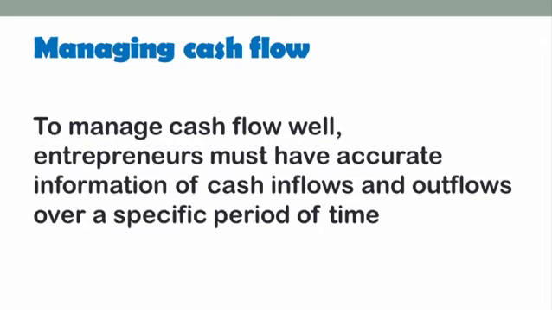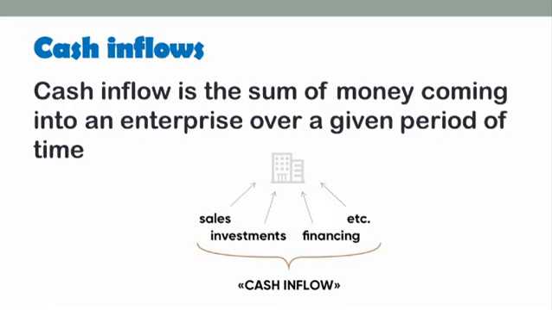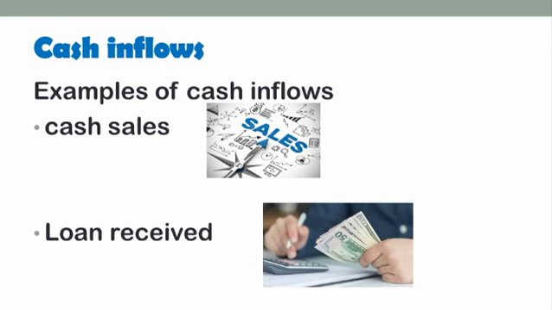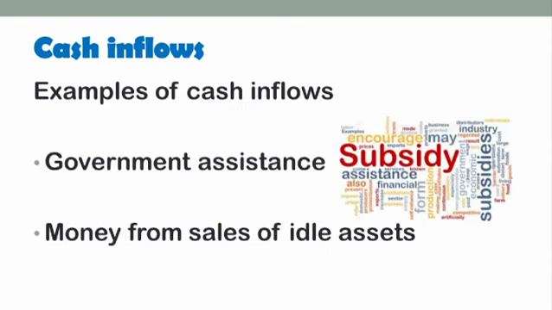To manage cash flow well, entrepreneurs must have accurate information of cash inflows and cash outflows over a specific period of time. For instance, a cash flow forecast may be prepared. Cash inflow is the sum of money coming into an enterprise over a given period of time. Examples of cash inflows are cash sales, loan received, government assistance, money from sales of idle assets.